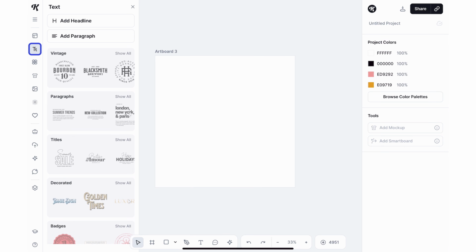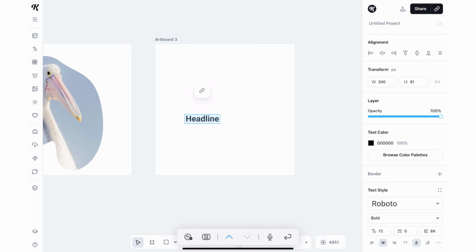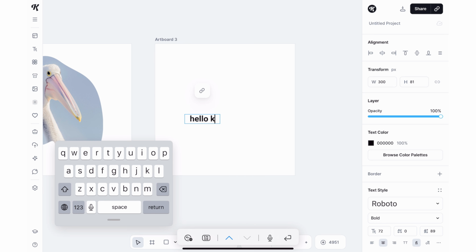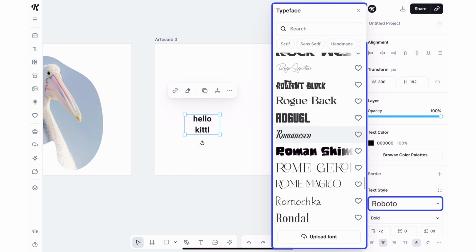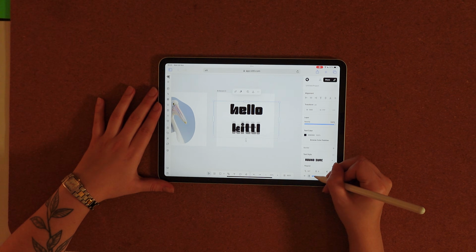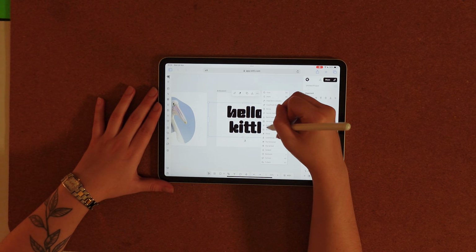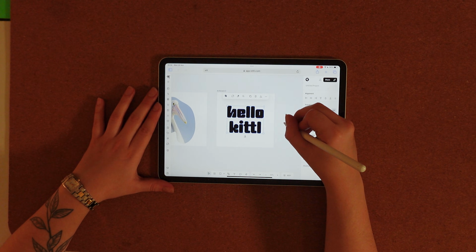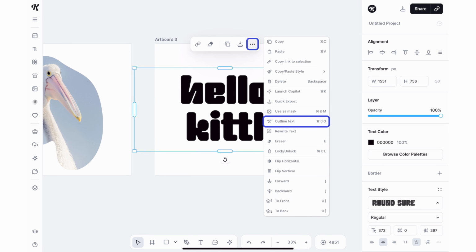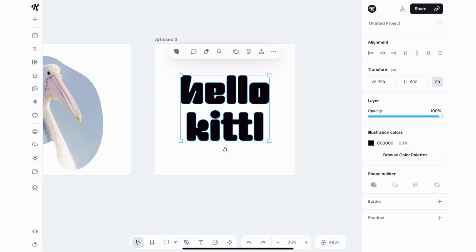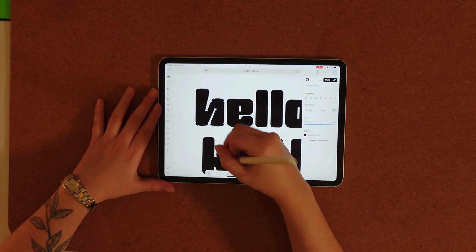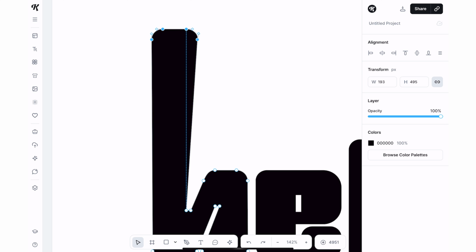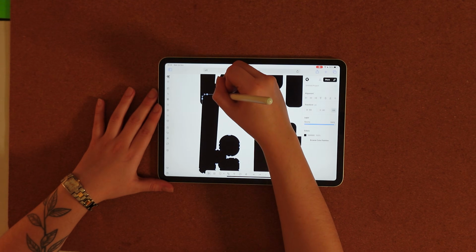Pretty cool. You can do the same using text. So I'm going to go ahead and add a text box here, and I'm going to type here text, hello kiddo, and I'm going to change the font so it's nice and bold, and resize and adjust the spacing. So now we have a nice big headline here. Now I'm going to go ahead and click the three dots again and select outline text. When you do this, you transform your text into a vector element. So now we can double tap our text and play around with the anchor points in each character, just like in every vector element.